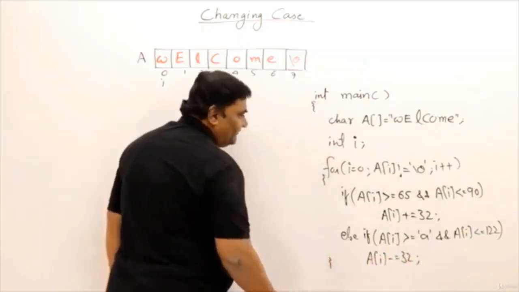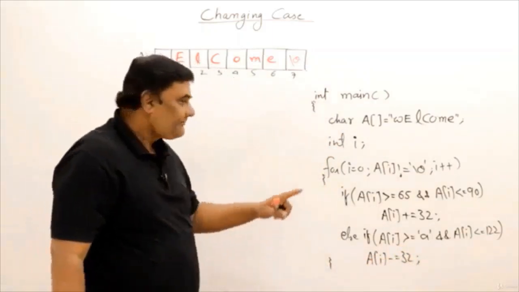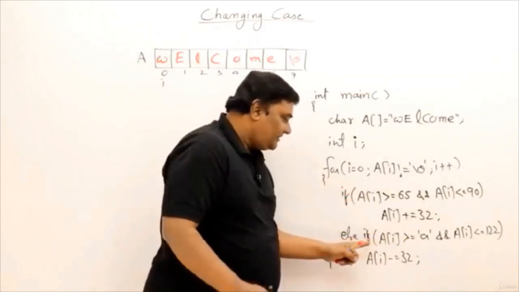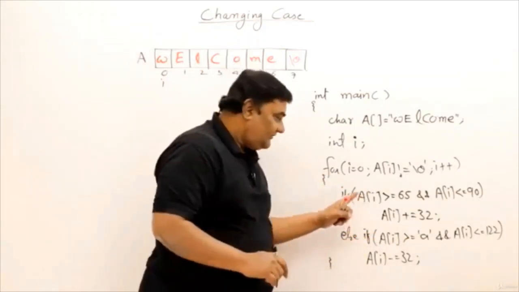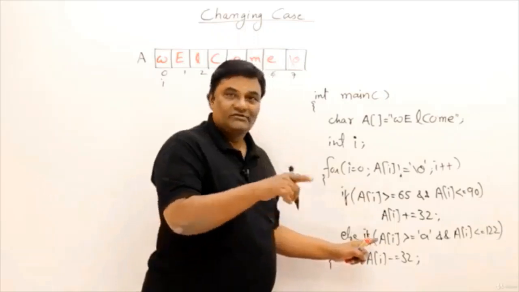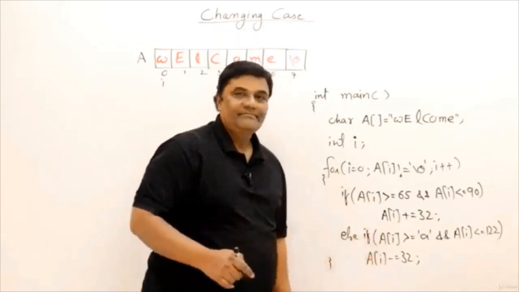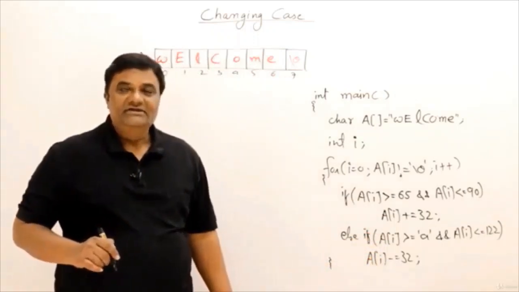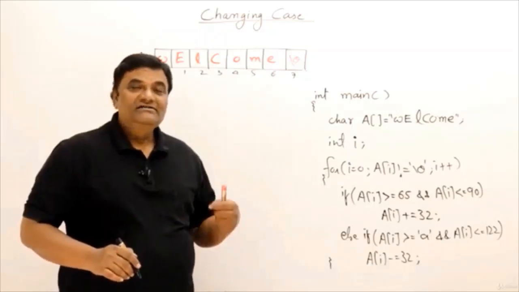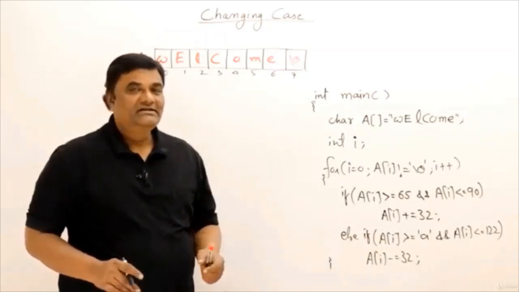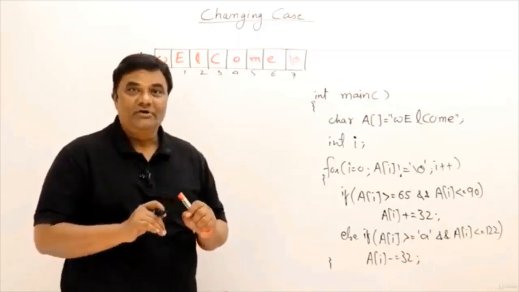Yes, this loop will toggle the cases. If it is uppercase, change to lowercase, but don't change it again. If it is not uppercase, check if it is lowercase and change the case. Now one more important thing here is that if there are other symbols other than alphabets, they will be untouched. They will not be modified.